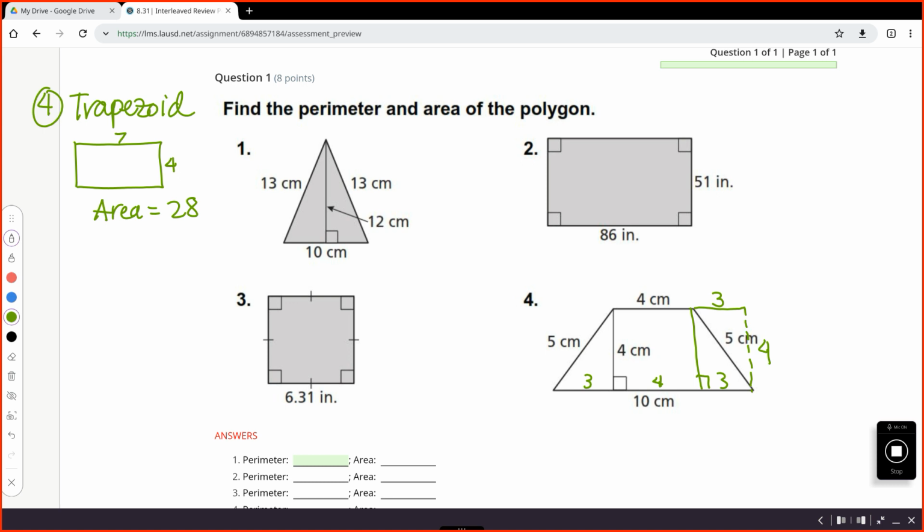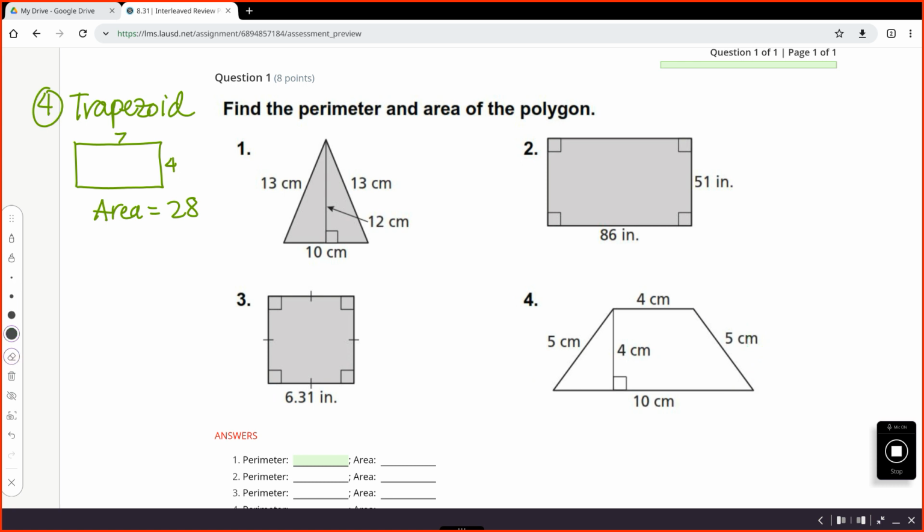Anybody? Does anybody know? I just want to say, if you guys don't know the formula, follow what Juan did. He came up with another shape, right, from the original trapezoid that he's more familiar with, which is basically flipping the triangle, turning it into a rectangle. Okay, that's good.